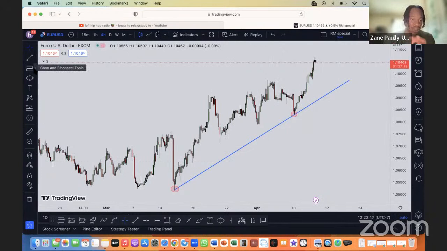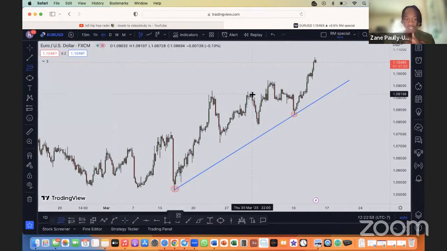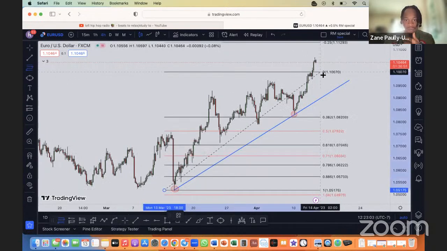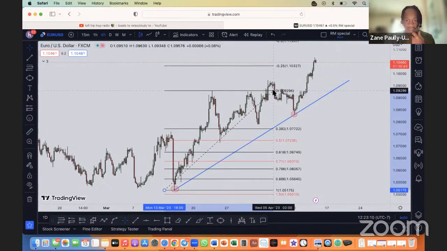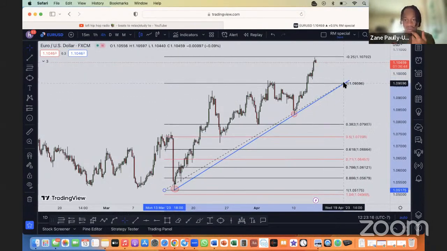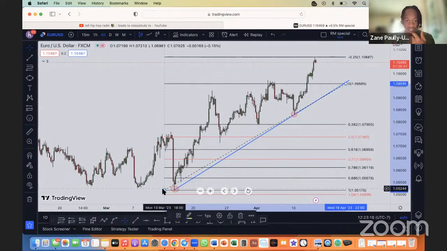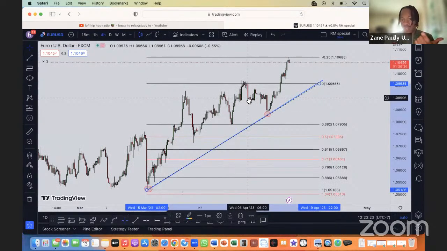Okay, now the third row is Fibonacci. So there are different Fibonacci retracement tools that you can leverage. My favorite one is Fibonacci retracement. So if I wanted to use that, I can go from, let's say, this position right here all the way to this point. And this is just to show that the market got to this high and kept pushing up even more, right? So that just tells me what level of retracement this market has had so far, and where it can potentially retrace to in order for the market to continue moving in the direction that it wants to go.